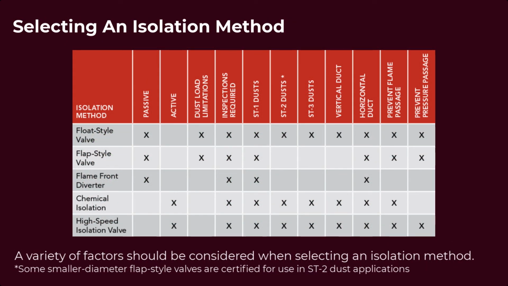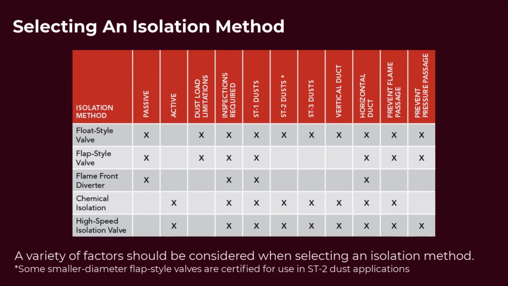Determining a suitable method for a given application requires consideration of a number of factors, including the type of combustible materials being handled, the material's propensity for caking or deposits, the impact of the cost, and the ease of maintenance. Passive protection often is an attractive option. For a vessel with single, small diameter ducts requiring isolation, it's generally the least expensive choice, both in initial investment and ongoing maintenance costs. Post-explosion refurbishment usually is less costly and simpler than for active systems. Moreover, plant personnel typically can perform routine inspection of most passive isolation methods.